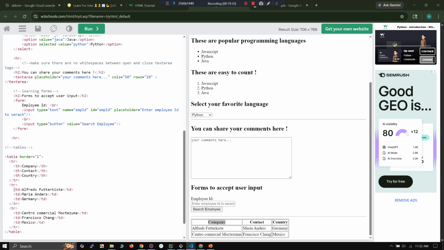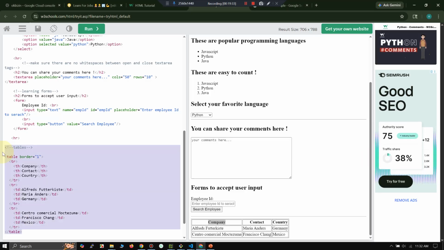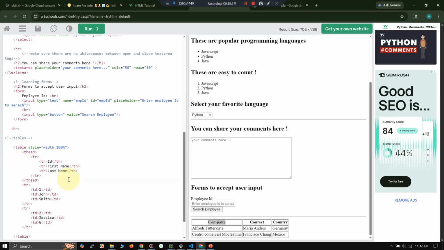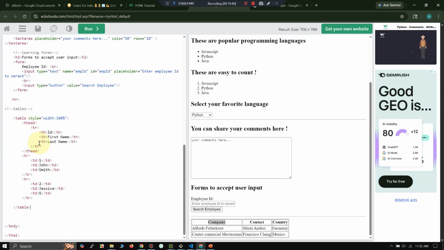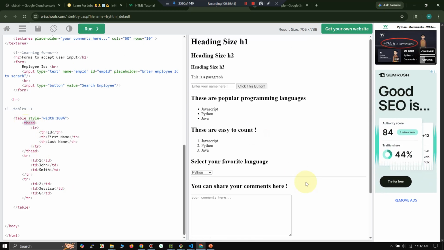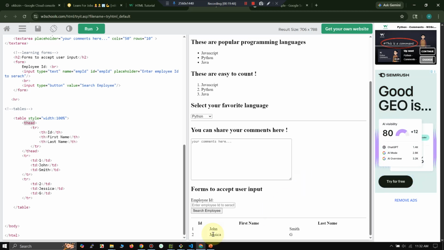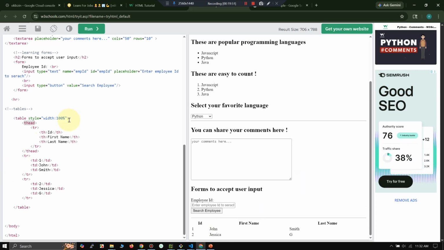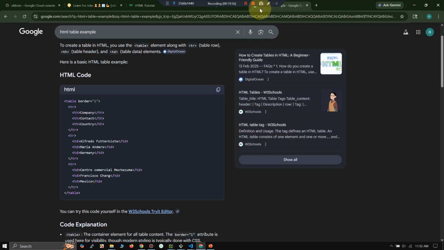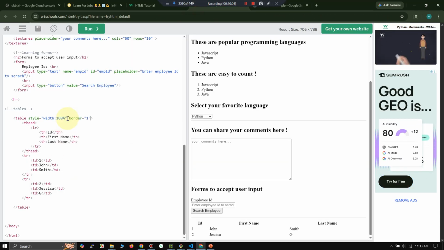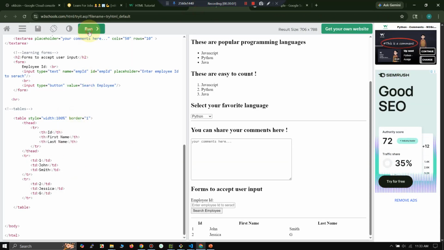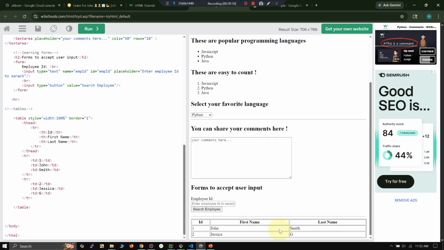Let me show you another way, right? So I'm gonna go ahead and paste another code here. So this is similar, right? Again, table, but notice here, there's additional sort of a T head, a table head tag. So I'm gonna run that and notice here, right? We see that now, because we didn't mention the border, I can again go back and pick up that border from here, right? And have that border where we are here, right? And run.